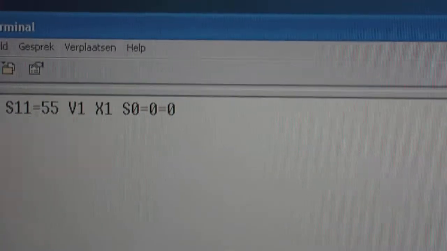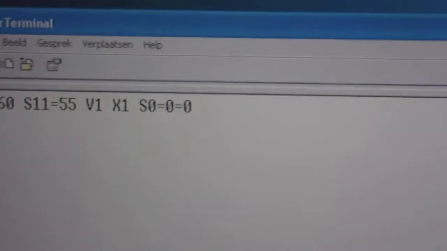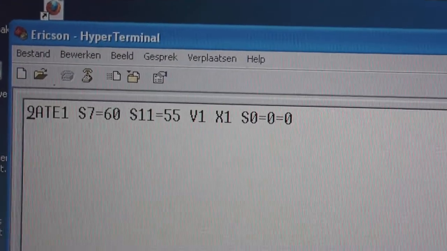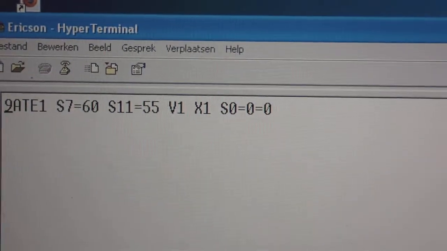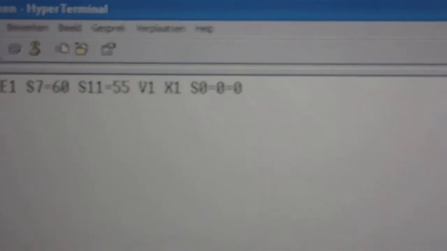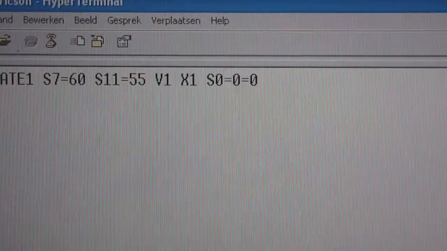Now, you can send files one at a time, but there are several old protocols which allow you to send files in one go, and I'll give you a demonstration of it.